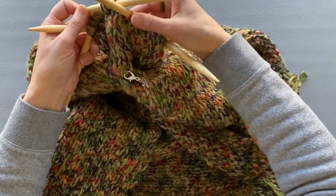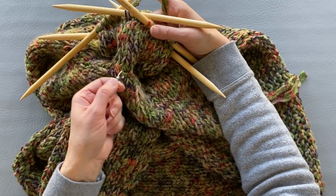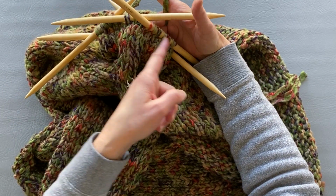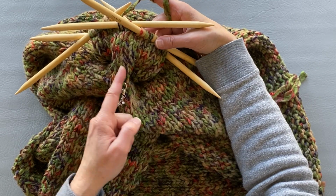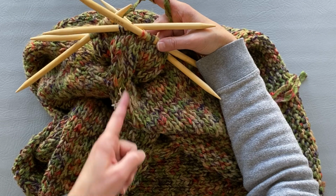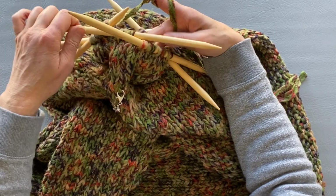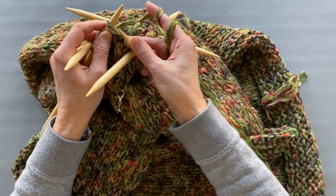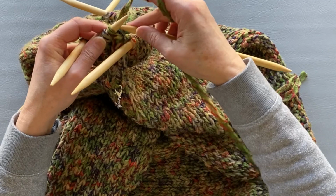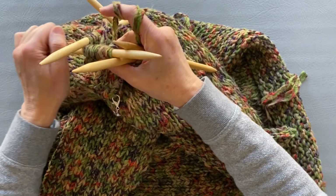And we are actually at the end. At the end, you see, this is my marker. I would forget, I would go and decrease over here. No, no, no, you have to watch where your so-called seam is, okay? So what we need to do with these last 2 stitches is we will slip, slip, and knit through the back loop, okay?